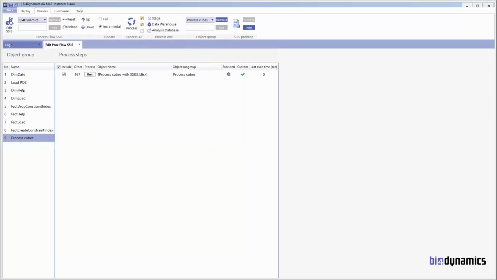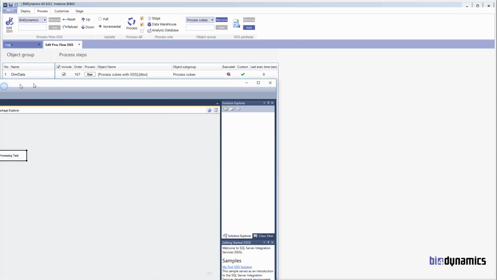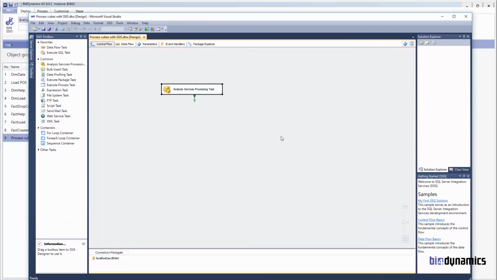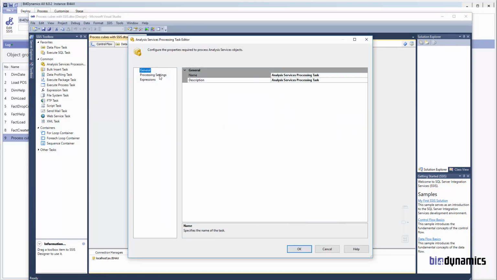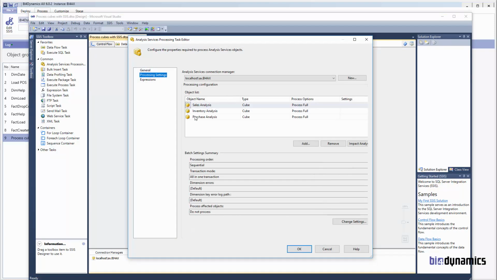So if I would open this package, now I'm in Visual Studio. So actually what I have, this is process cubes with SSIS. Let's say that this is the connection string. So I select which cubes and how these cubes will be processed. So for example, if I would have a parallel execution, I can use this instead of sequence.